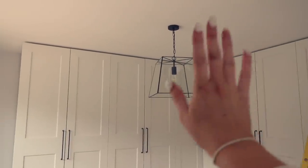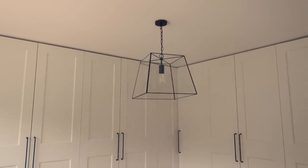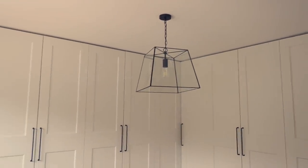I love the new light so much — the black of it goes so well with the black handles. Jamie thinks it's too low but I love it. It is a bit warm in here — please excuse my sweaty face. The black and the black lines look really nice together. We honestly think there's something wrong with upstairs in this house — it's so hot, it feels like the heating is on but it's not. We have underfloor heating downstairs and wondered if it was on, but the floor isn't warm so it can't be.